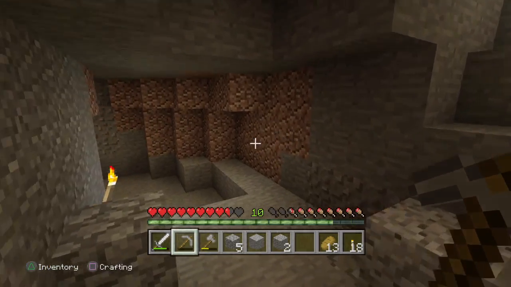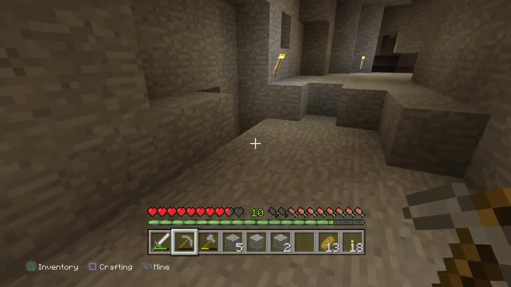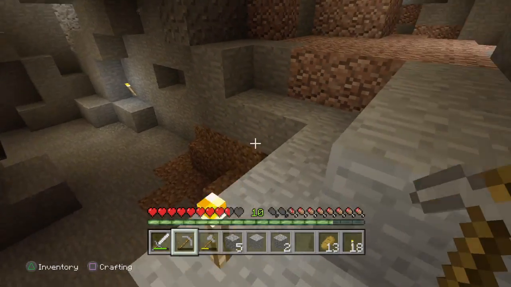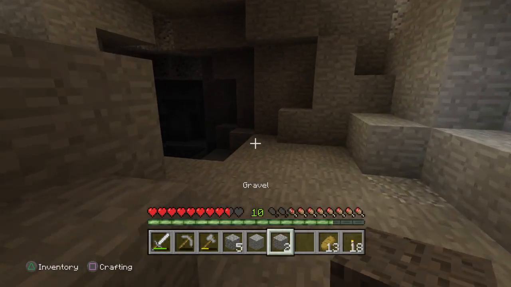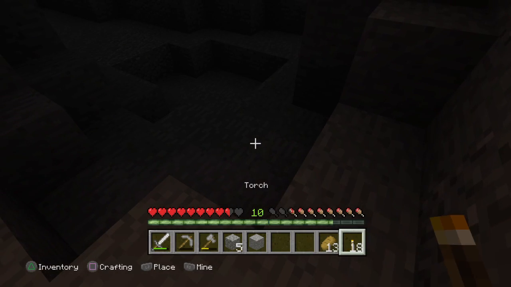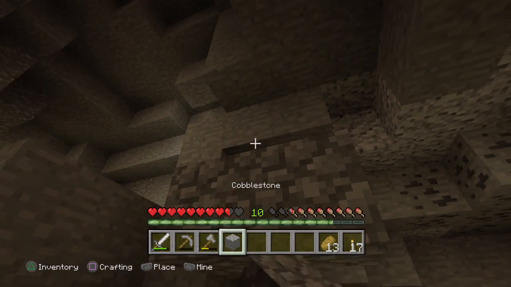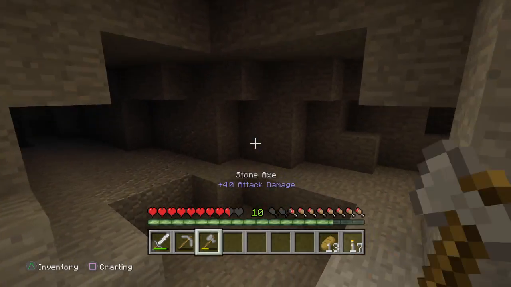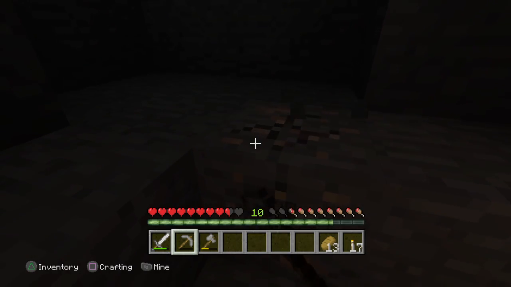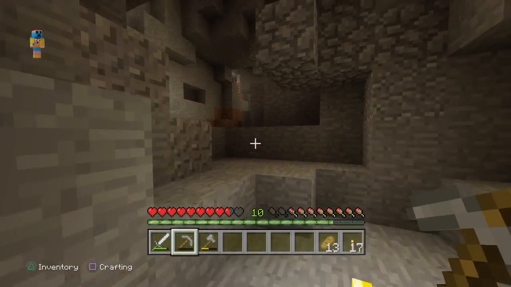Don't wanna walk in lava, 'cause lava is bad. Here, you know what? I'm just gonna place gravel. Andesite. Cobblestone, cobblestone. Do you wanna build some cobble? Yes. Yes, the last piece.